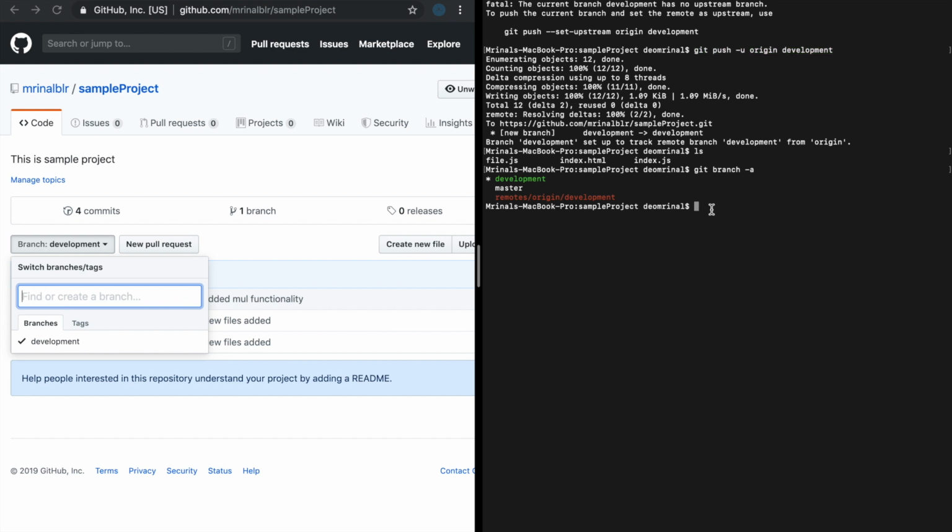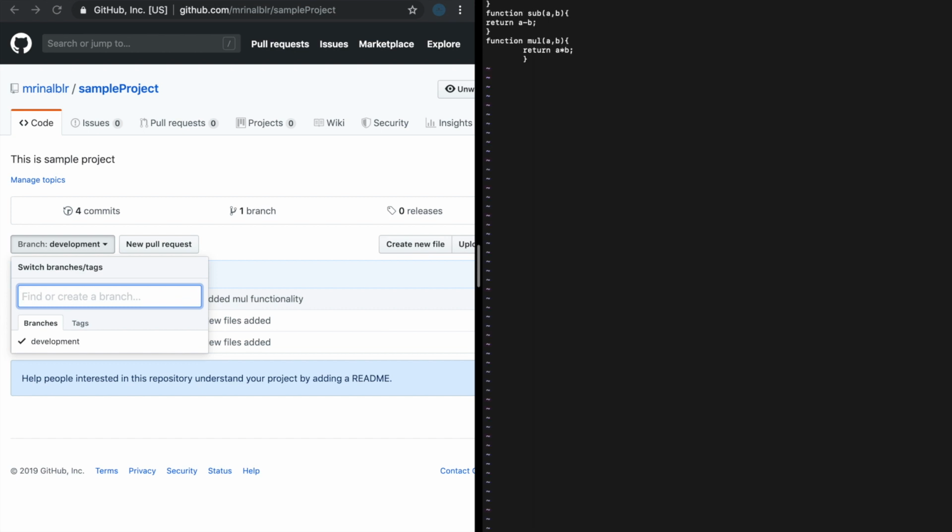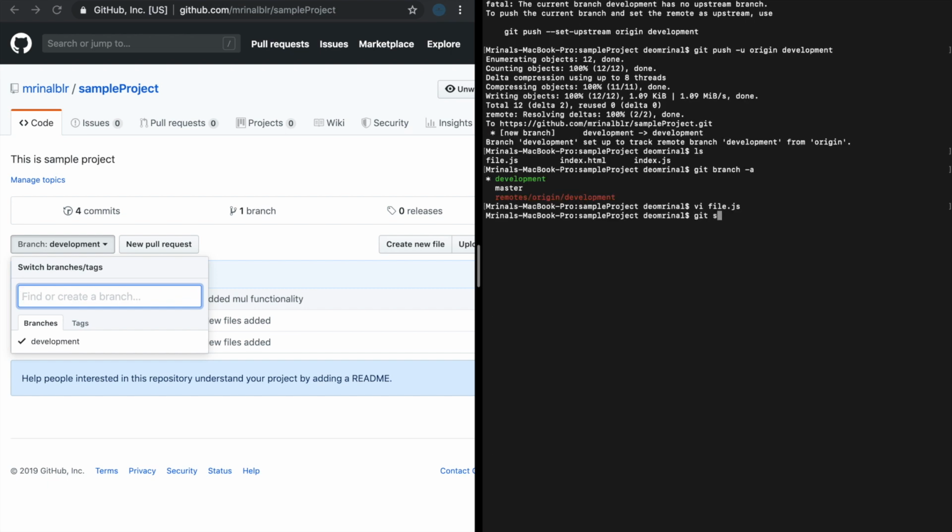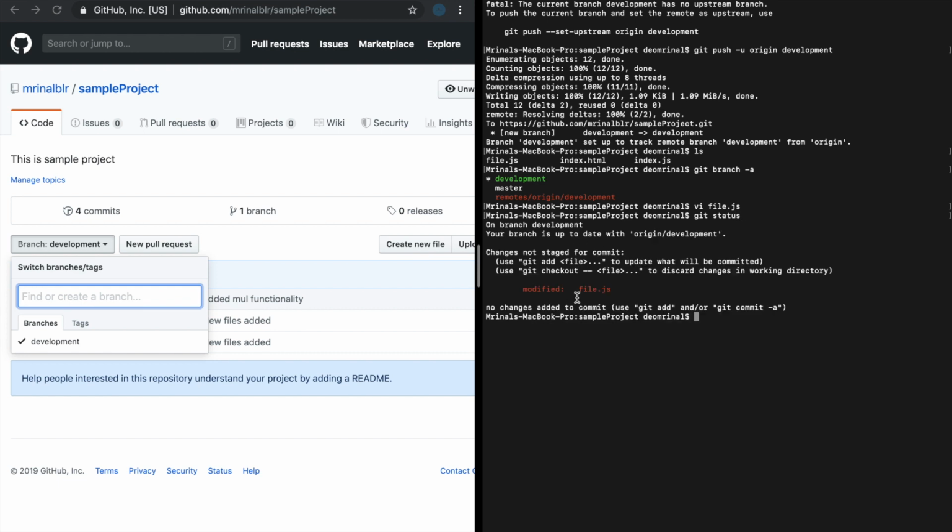Suppose I change something, let's say I open file.js and add something, and save it. You can see the file has been modified.